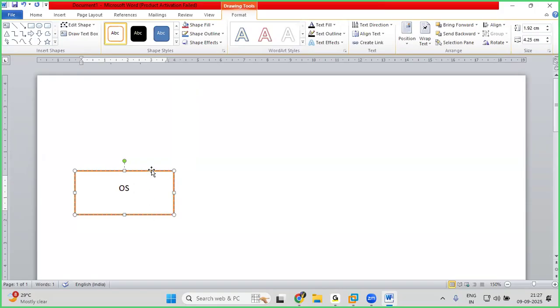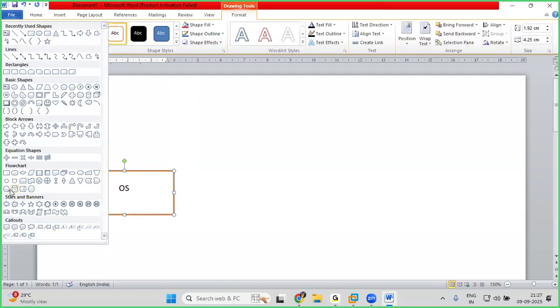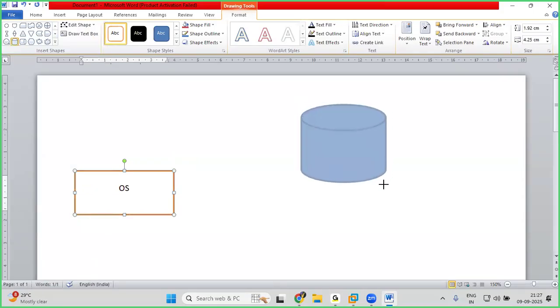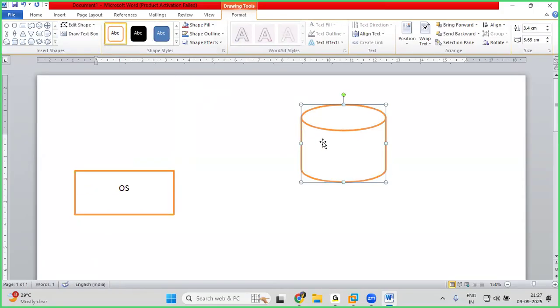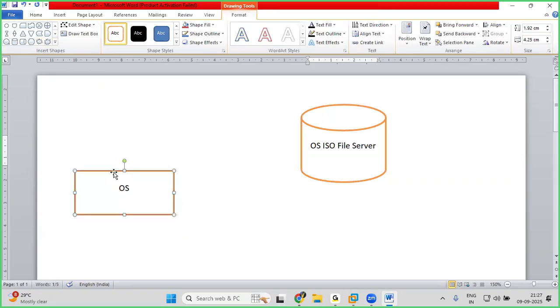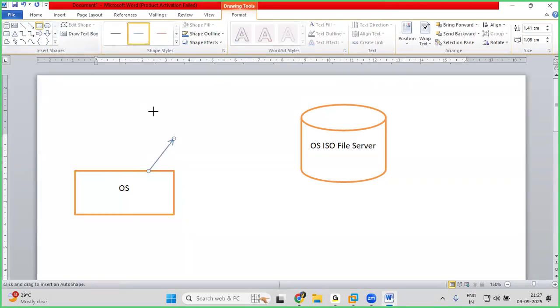So this is one OS and this is the server. We convert it into an ISO file format.